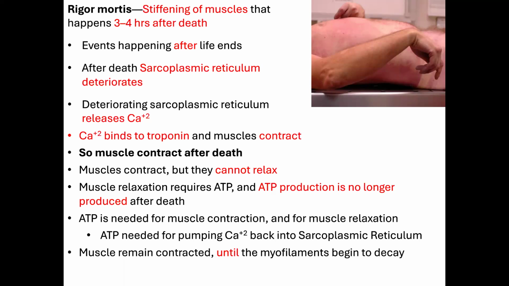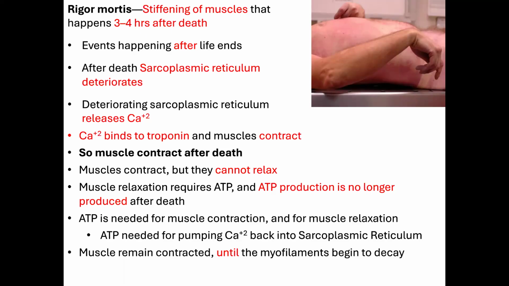But why is it contracted? Deteriorating the sarcoplasmic reticulum. Yeah. Well, in that case, if it's deteriorated, it should contract. That's right. Calcium, again, calcium. The sarcoplasmic reticulum is breaking down, and calcium is stored inside it. Once the sarcoplasmic reticulum deteriorates or breaks down, calcium is released into the muscle. And what does calcium do? It causes contraction. That is what we call rigor mortis.